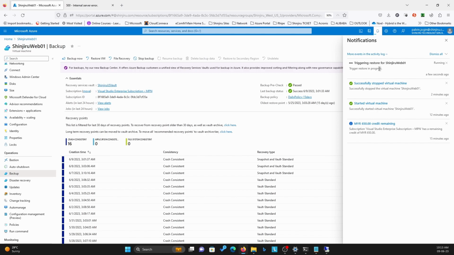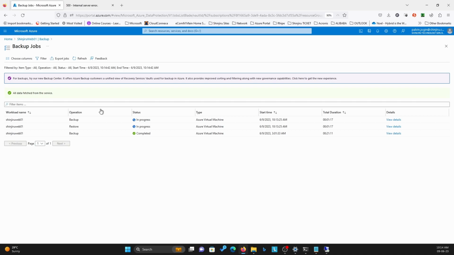Let's wait for it to finish. Okay, now you can see restore triggered successfully. Please monitor progress on the backup job page. Okay, view jobs. Click on that.